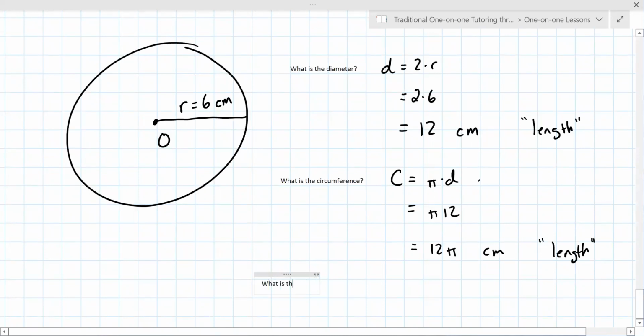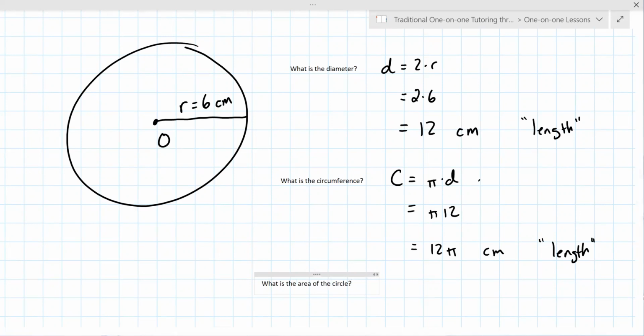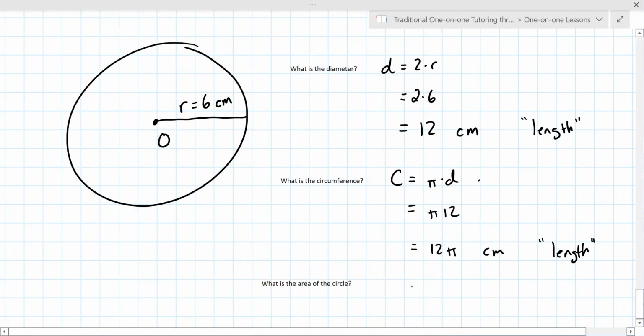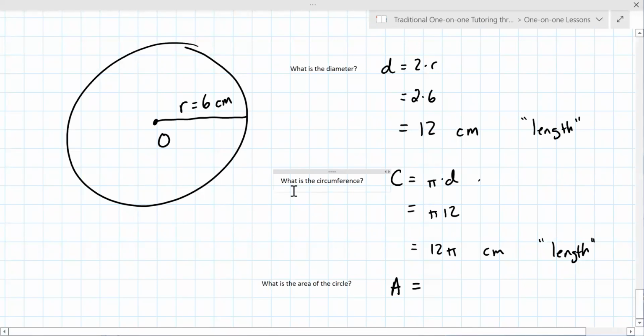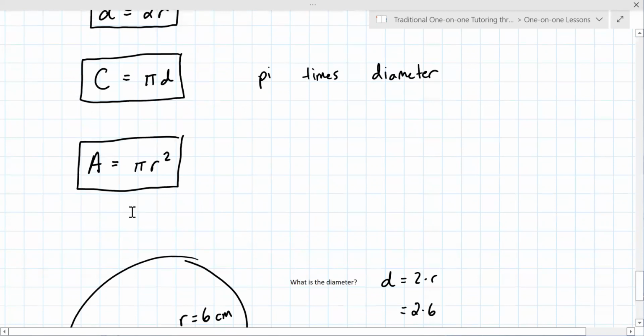What is the area of the circle? Do you have a formula for area? Yeah. Give me that formula. What's the formula for area? That's where you need to divide C divided by 2. No, that's not correct. Did you write down the formula for area up above here? Yeah, 3.14 times. We're not using that. We're using pi times r squared.